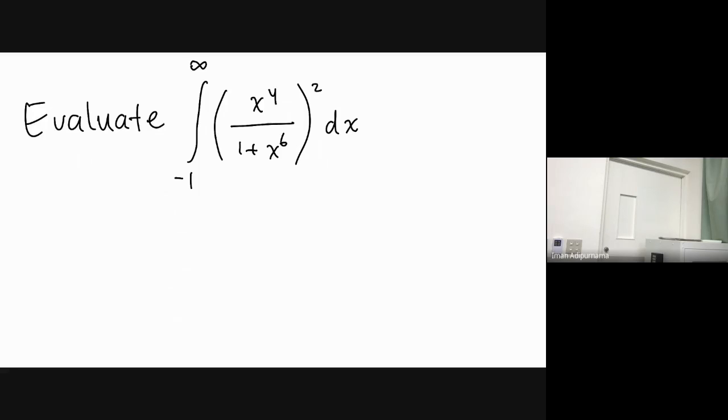If you see this problem, the first thing that instinctively comes to your mind is, can I substitute 1 plus x to the 6 against x to the 8? I think if you directly approach that method, you will not get any results, right? Because you need to think what your substitution is. If you substitute the 1 plus x to the 6, because it has 1 plus that you want to cancel, and you differentiate, you will have 6x to the 5, and then the other x. This is 5, this is 8.